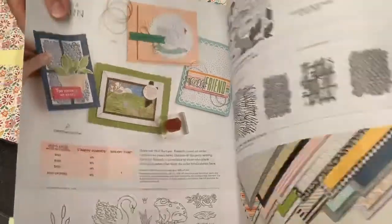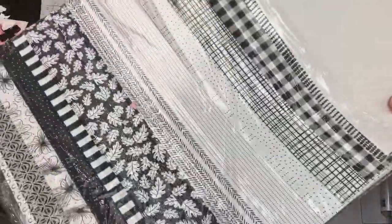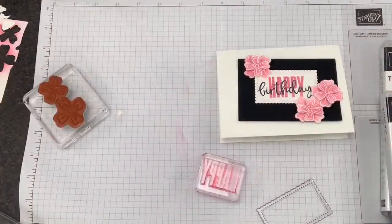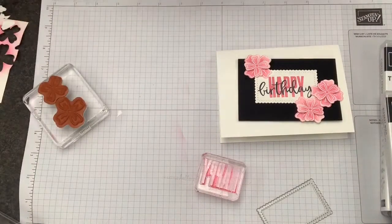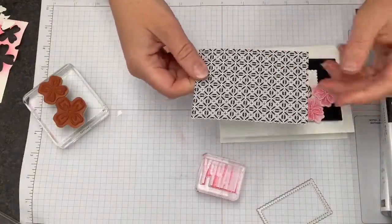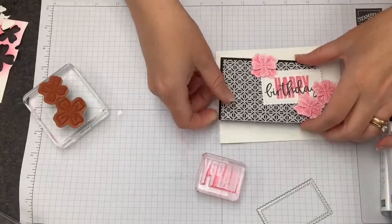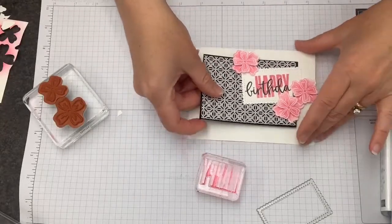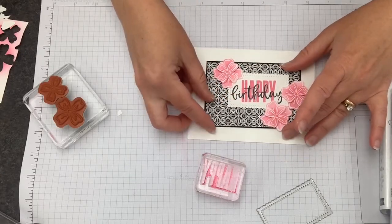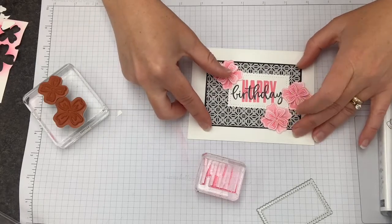So I'll leave you that, because on the back of this is all black and white paper. And so I picked this pattern here to use with our paper here. So here is our black and white, and I love the way this matches up. So I'm going to pop this onto my basic black and put these back on. And what do you guys think? Are you loving that? I kind of am.